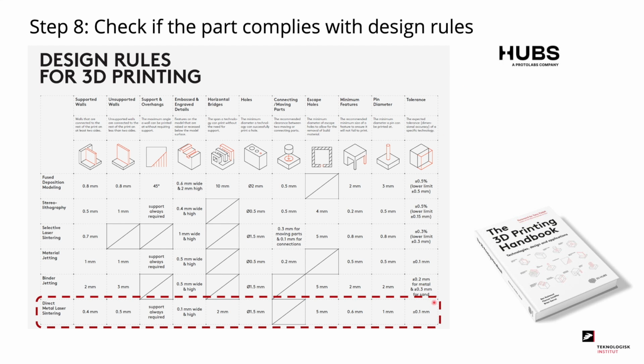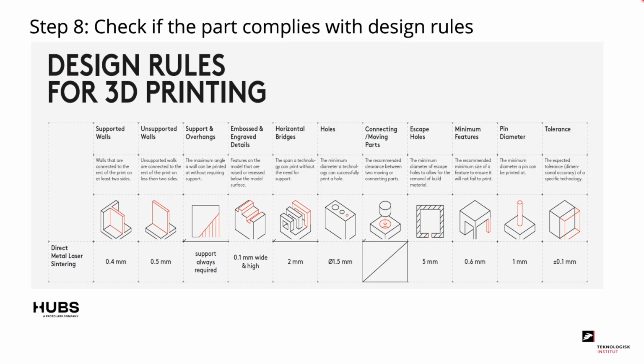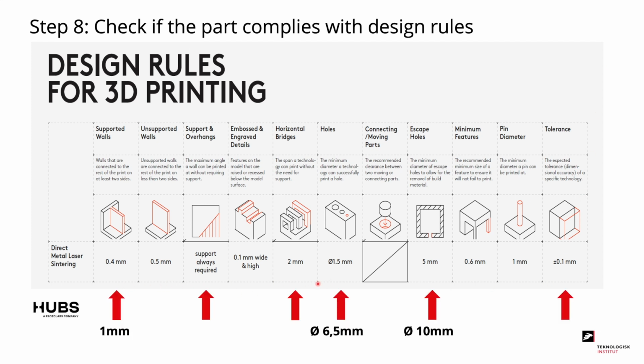Here you have the overall measures and limitations that you need to stay within in order to get a successful print. If we proceed with the bottom one, which is for the SLM technology, which is the one that we're using on the robot gripper, we can see that there are some general measures and limitations that we need to stay within to ensure that we get a successful print. Here I have listed the ones that I find particularly interesting for the robot gripper, and these are the ones that I want to pay close attention to.